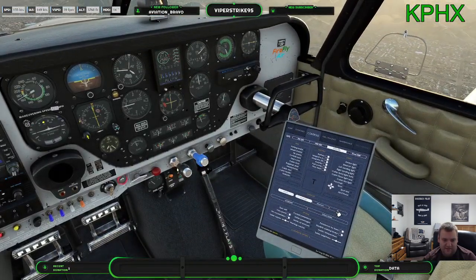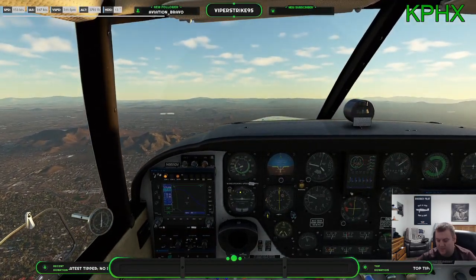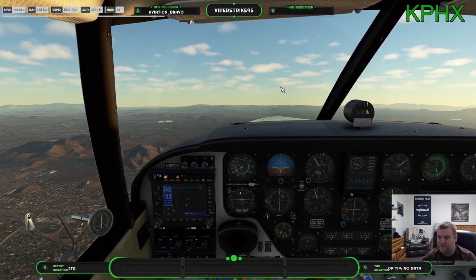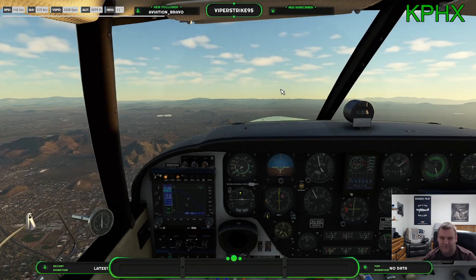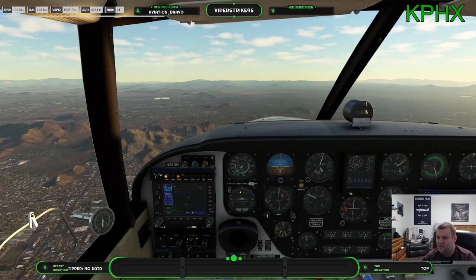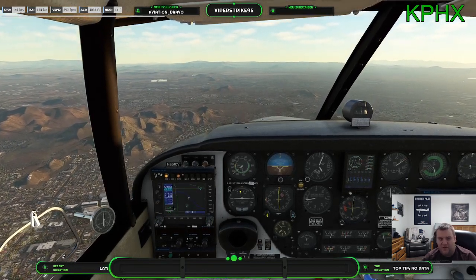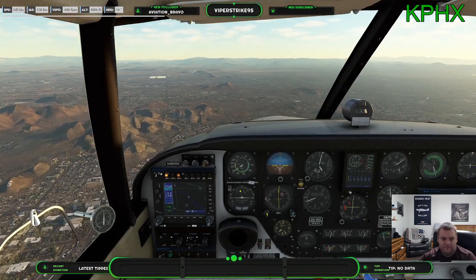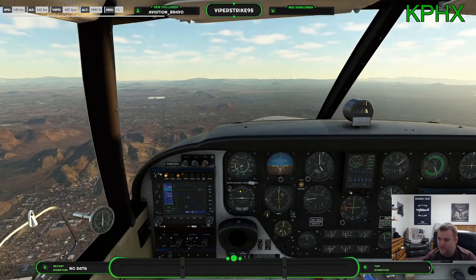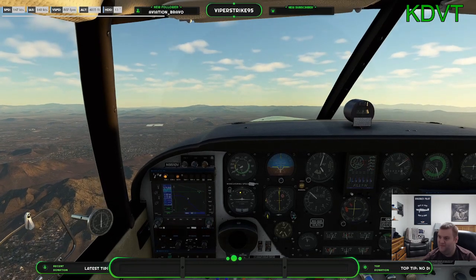I'm gonna slowly trim, that way I can get a clean climb, but we're gonna climb up to 8,000 feet for this first leg. This is gonna be quite a long leg, but we're flying to Sedona. That was going to be our first leg of the trip.